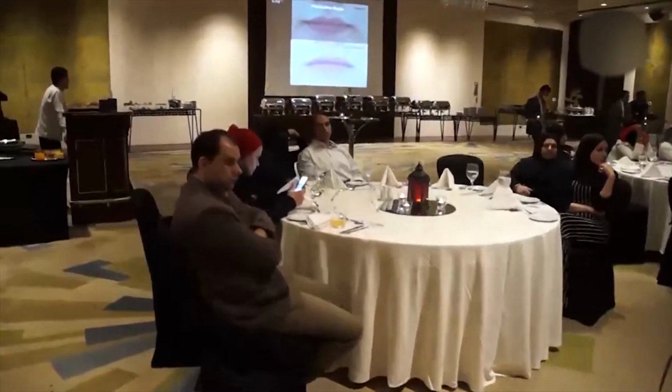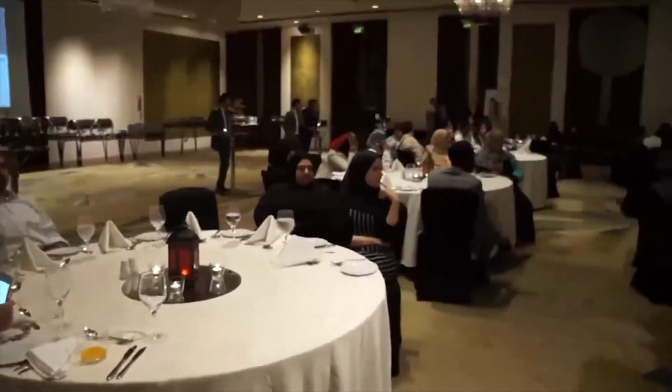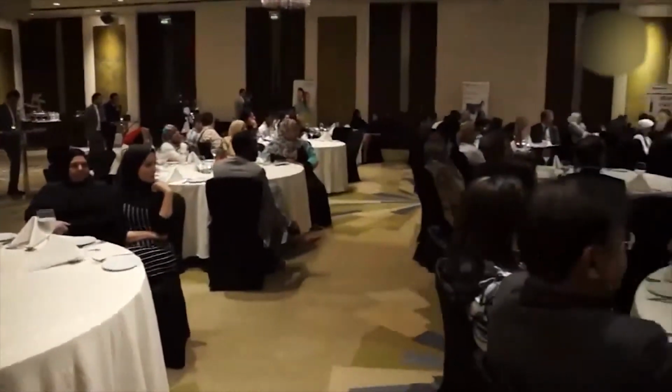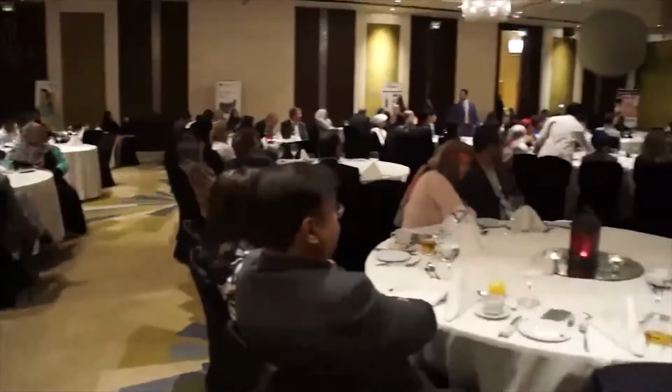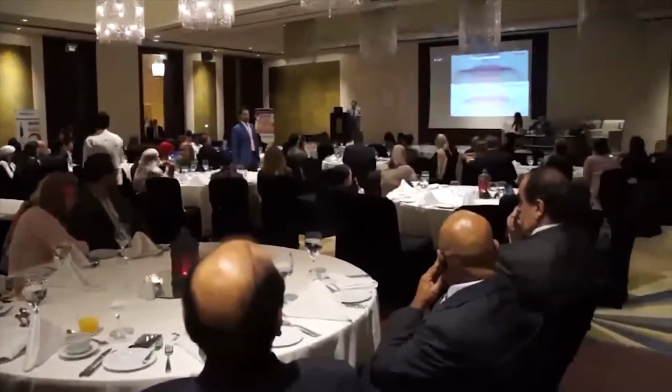Platelet-derived growth factor, vascular endothelial growth factor, they have different names, and most of their functions are very much visible from their names. What do they do? Like the fibroblast growth factor, it stimulates the fibroblast. What's a fibroblast? It's a factory where the collagen is made. What's collagen? Collagen is the basic framework of the extracellular matrix inside your bodies. So that's what we all want to have. We want to have more collagen.